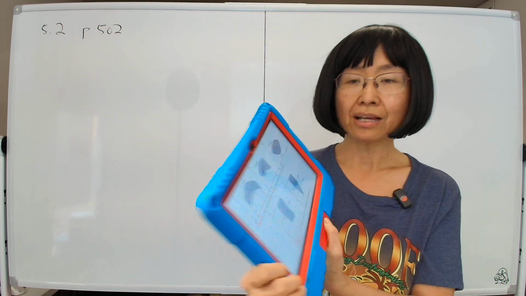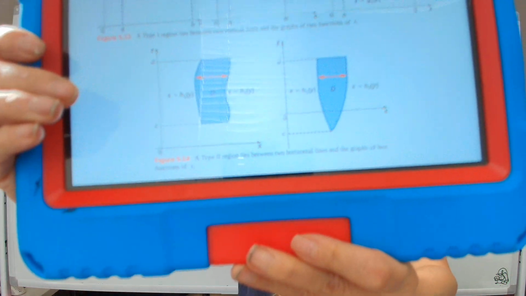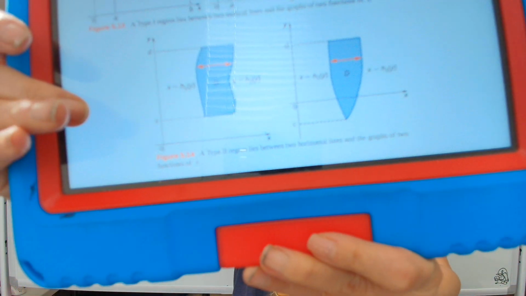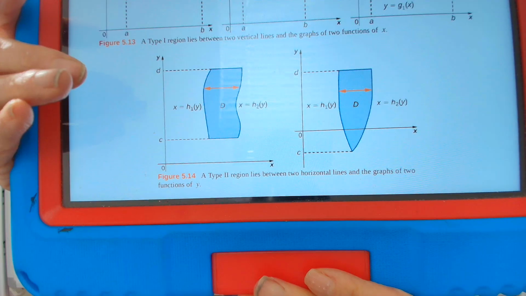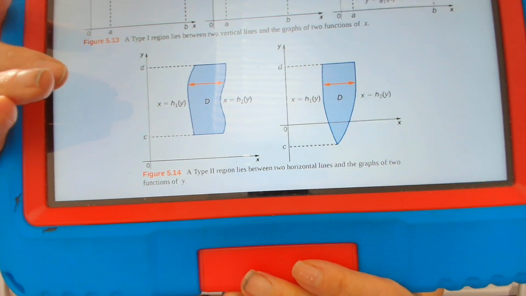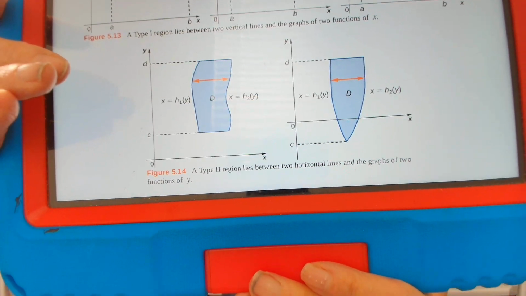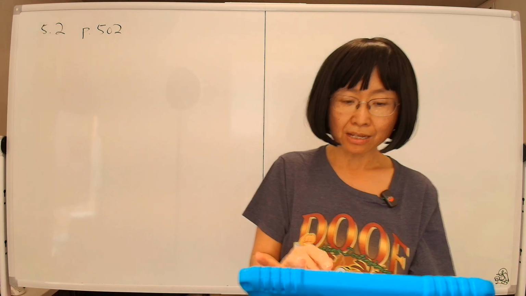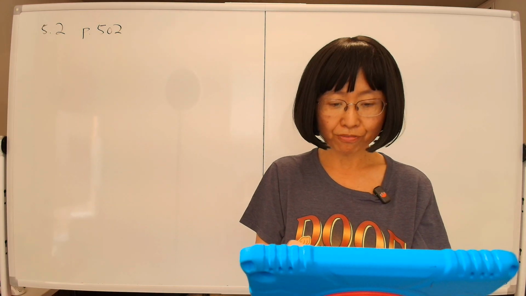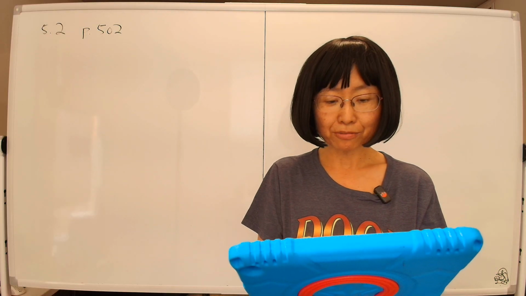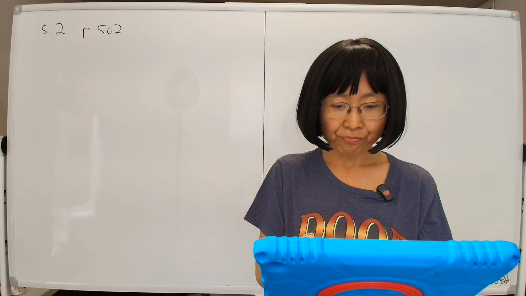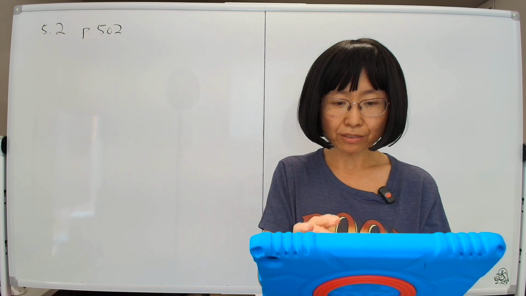And similarly, if the y coordinate goes from a constant C to D, but the x coordinate is what's changing, so the x coordinate might go from a function to another function, the same principle applies. So with that, please do example 5.11, where you look at the different regions a little bit, as part of your homework. Now let's turn over the page.